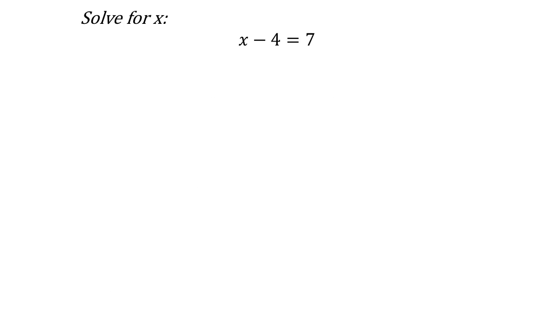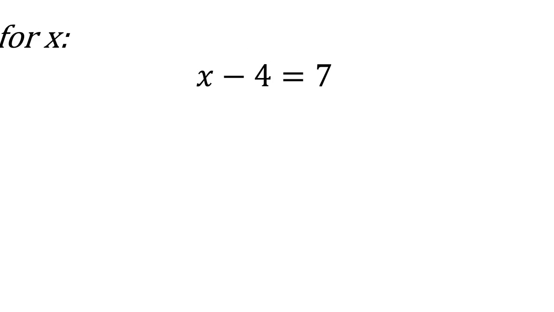So remember, this is just a nice quick review using principles of equality. This one has no fractions. So x minus 4 equals 7. What value of x would make this true? And yeah, you may not even need the principles of equality, but I'm going to demonstrate it just so we can remember, all right? So I have x minus 4. What I really want would be x equals something. I don't want x minus 4 equals something. I just want x. So how do I get rid of that minus 4?